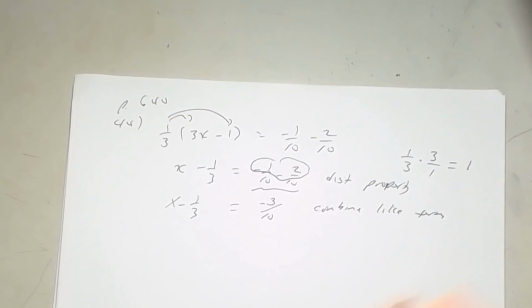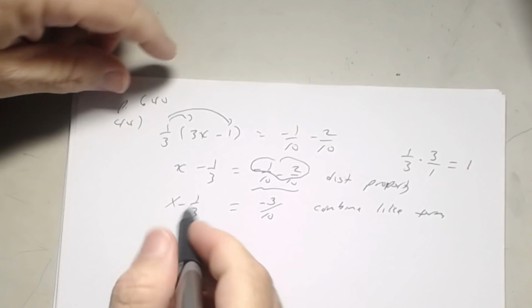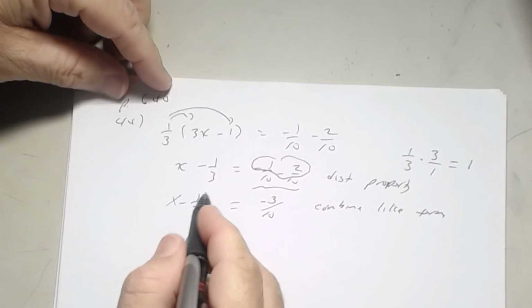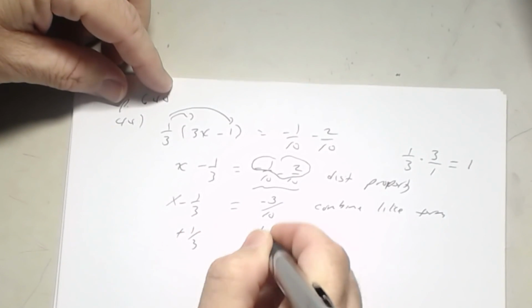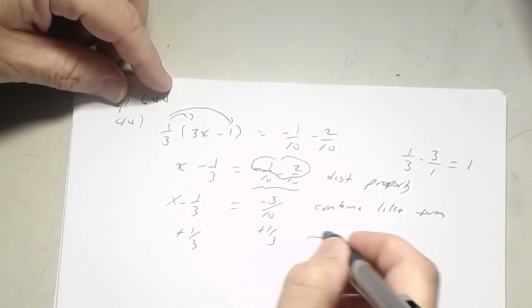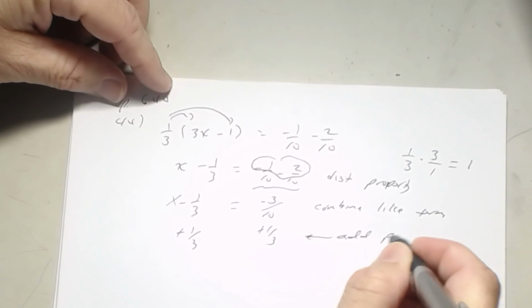All right. And then one more step and you're done, because what's the coefficient of x? 1. Coefficient of x is 1. So all I need to do is use what property? The addition property of equality, right? And if I'm to use the addition property of equality, what will I add or subtract from both sides? I'm going to add 1/3. Because right now I'm doing what? Subtracting 1/3. So I'm going to add 1/3, just like this. So that's the addition property of equality.